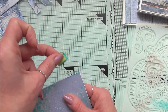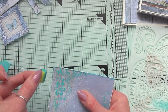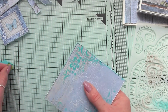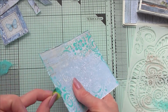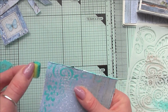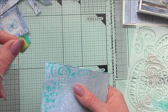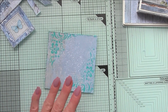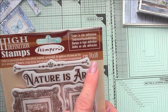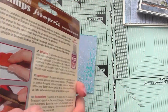For the extra interest, I'm also going to use leftovers from the paints I've got on my glass mat, and I'm just going to ink, actually paint, the edges of my top layer which I will be sticking on the lid of my chocolate card. Once everything is ready, I will be building the composition, and I will also add extra interest using those awesome stamps, also from Sarah's collection, and I will be using this little beautiful border.